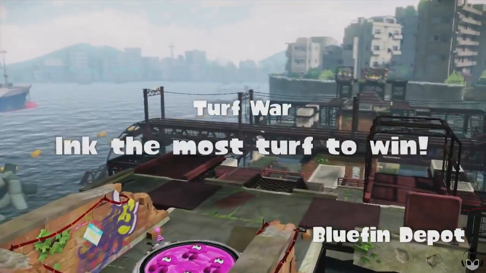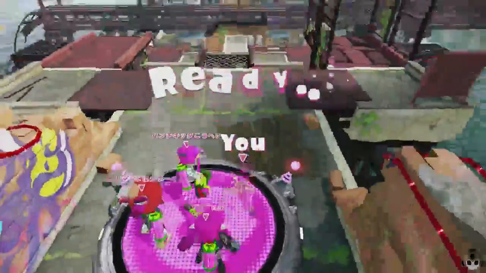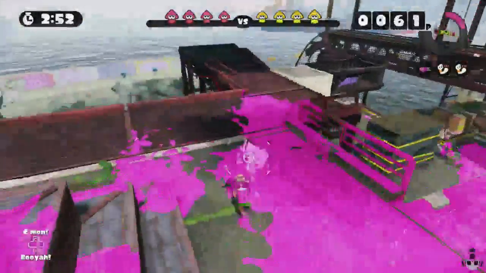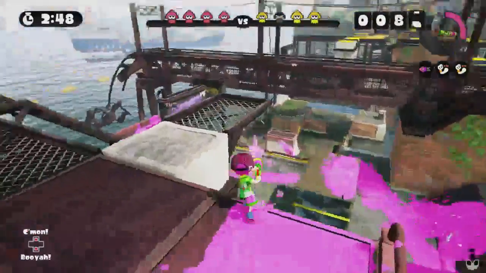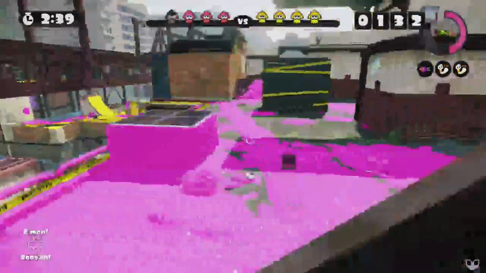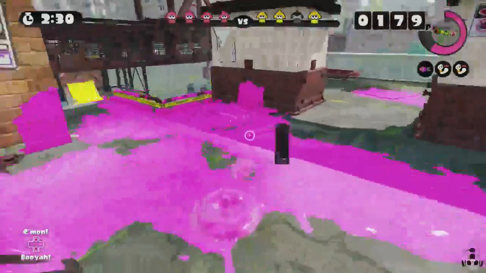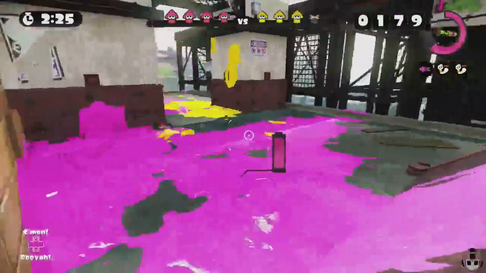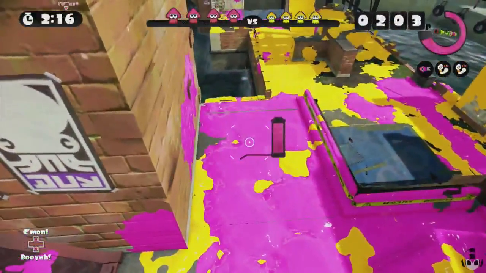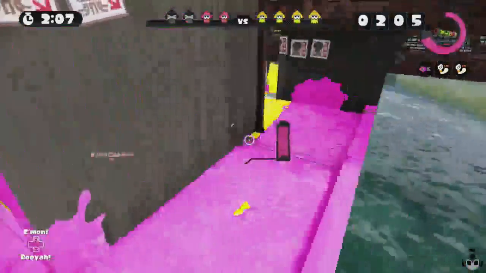Perfect. Okay, great. So this is Bluefin Depot. Obviously, we're going to start up our spawn. So let's go. Main. Ramp over there. Corner. Our alley. Here, ramp. Over here. What's this area? Hall. That's over there. Over here. Hall. And this is their zone.